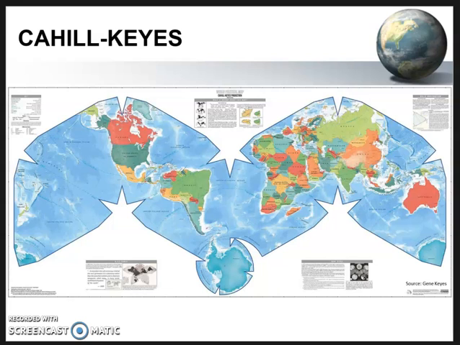So here we have a Cahill-Keyes projection. Cahill was the inventor of the butterfly map, which is comprised of 8 symmetrical triangular lobes. The basic geometry of Cahill's process is unfolding a globe into 8 symmetrical octants and producing a butterfly map. The octants were arrayed 4 above and 4 below the equator. As you can see in the slide, the octant starting point and longitude was strategically selected so all continents would be uninterrupted on the 2D map surface. This type of projection offered a 2-dimensional world map with much better fidelity to the globe than a Mercator projection.